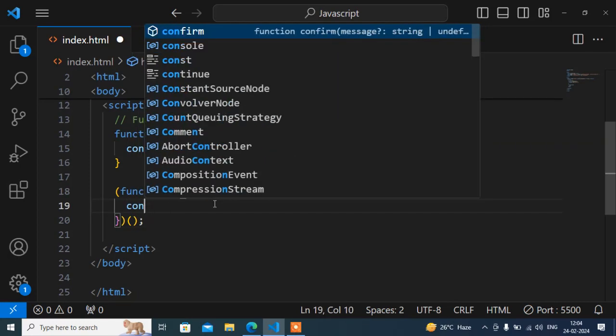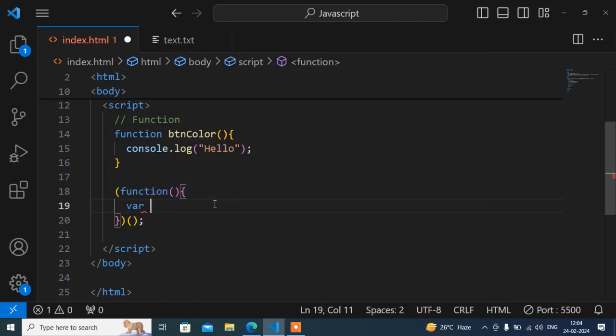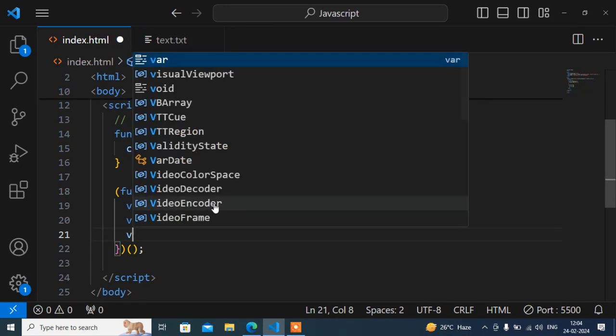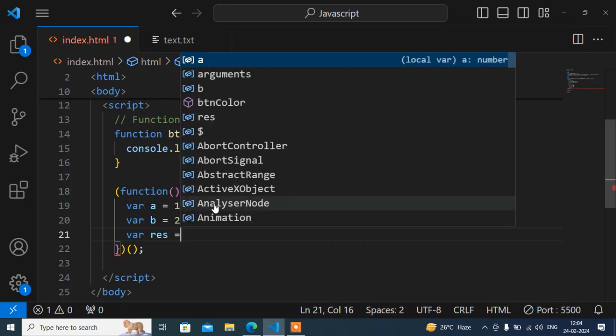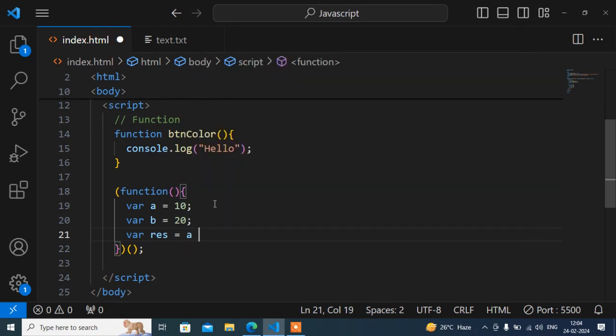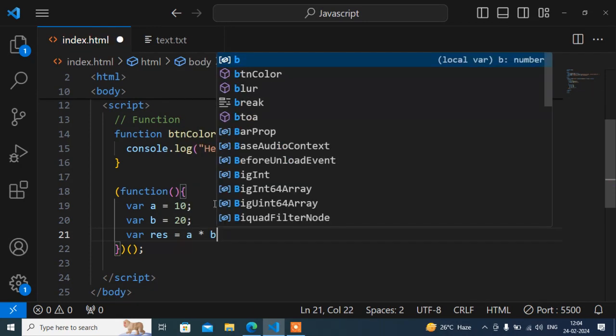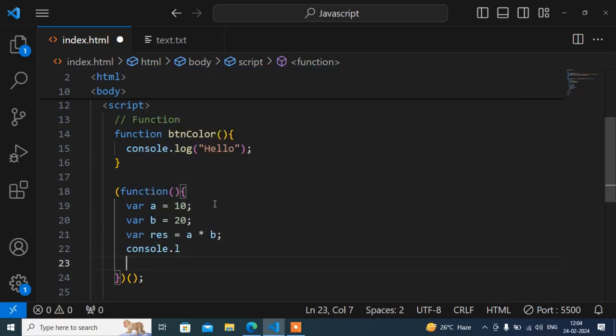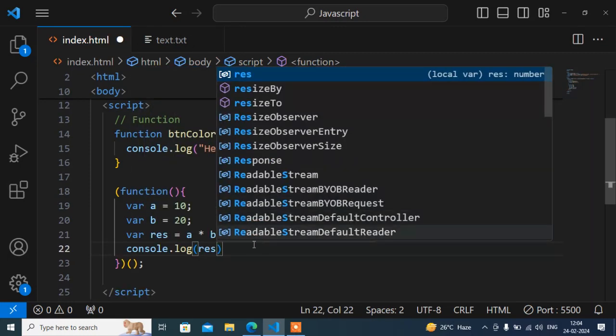Suppose I want to take one variable where a equals 10 and b equals 20, and another variable res, short form of result, as a into b, and console.log of it.